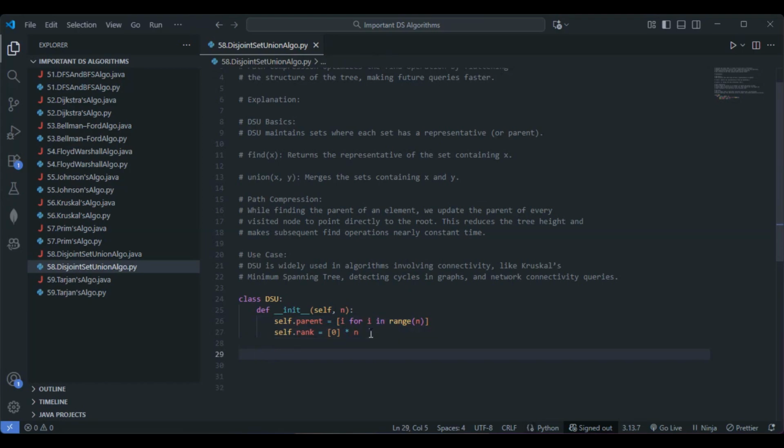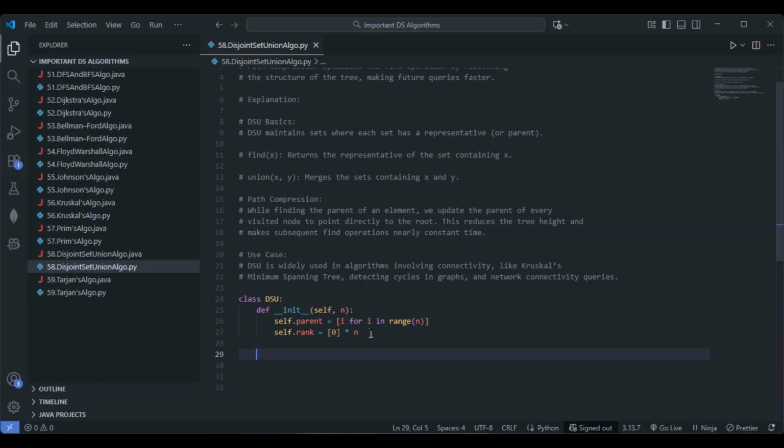Now let's do one thing. We have to go with the two helper methods, or the two functions, basically. One will be find as well as union, accordingly with the explanation part that we discussed recently: find of x and union of x and y.